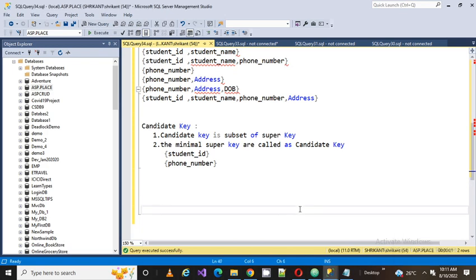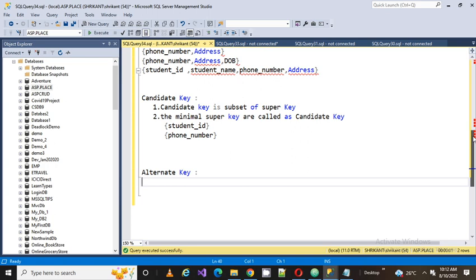Today in this video I am going to talk about alternate key. Before this video we talked about the candidate key, and before that we talked about super key, and before that we talked about types of keys in relational database management system. In this video I am going to talk about the alternate key. This is an important one to discuss as a database programmer or as a database engineer, because when we go for normalization, all these keys are very important to know.